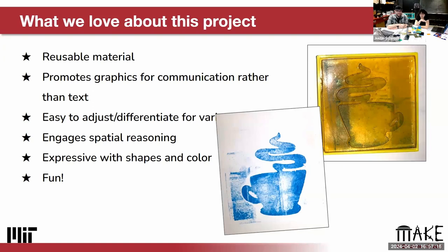Pretty easy to adjust or differentiate for various levels. Now, you could do that by already having that Tinkercad piece started, or you could help people with that part. You could have a library of shapes that you can give to people. You can actually give it to them on Tinkercad as well. But I think you can go bunches of ways to say, I want to do this at a more advanced level because it's part of a project where they do need to write more description, or where it's just, I want to make a graphic of a favorite shape.